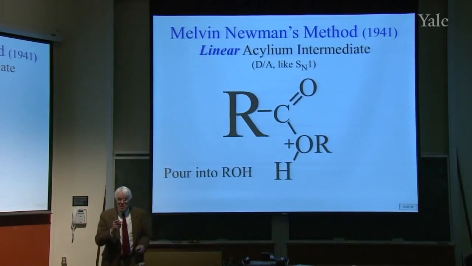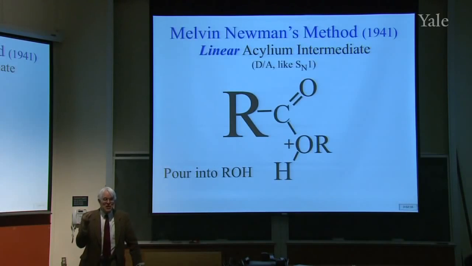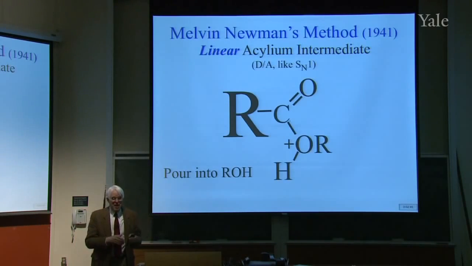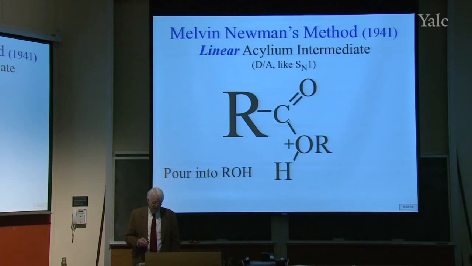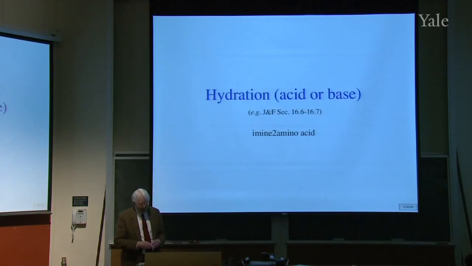But notice the difference. Here you made it by dissociation followed by association when it's crowded, right? The normal Fischer esterification is association and then dissociation. But by doing it in real strong sulfuric acid, Newman figured out how to do this in the very, very hindered cases. Okay, so now hydration of carbonyl groups, which can be done either acid or base.